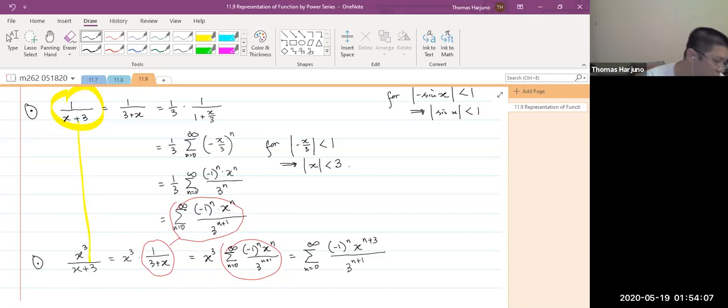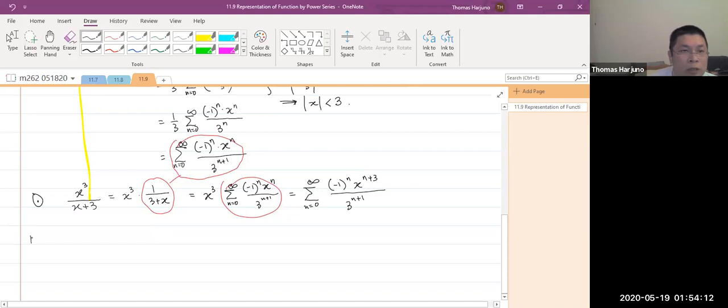Okay, one example from number 10, let's say. Find the power series representation for f(x) equals x squared over a cubed minus x cubed. So try to massage this. I will see this as x squared, and I factor a cubed out. That way, then I get 1 over 1 minus something.